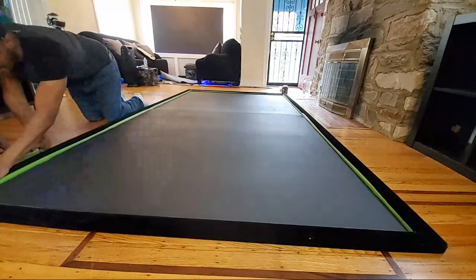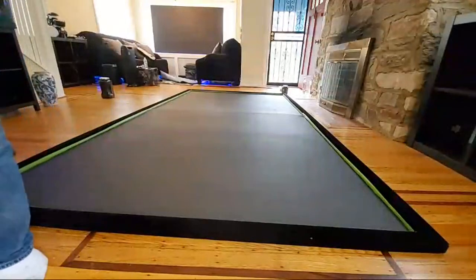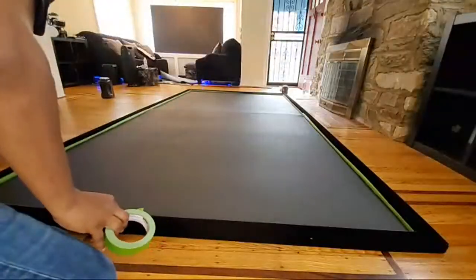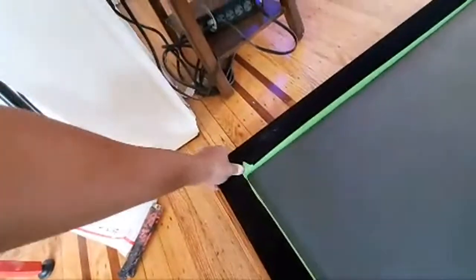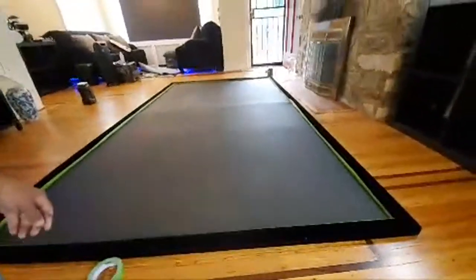Now I don't use the blue tape. They have a blue painter's tape. I mean, maybe it works for some people, but it just doesn't work for me. So I stick with frog tape. That's what I like. Now make sure that when you're doing your corners, take your hand, press it in there. Doesn't make a difference if that tape pops or tears. You want to make sure it's fitting snug in there.